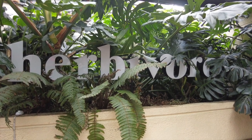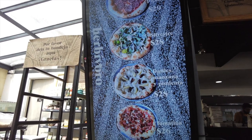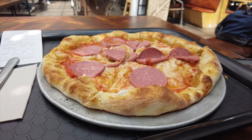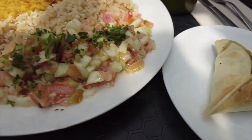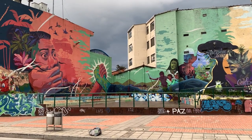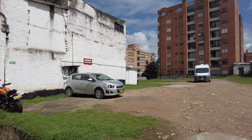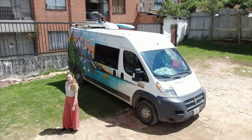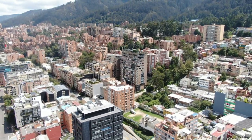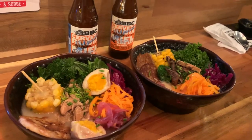Danny found us a super tasty vegan place — really inexpensive with a menu of the day, pizza, or different types of bowls. The cheese on the vegan pizza was especially melty and stretchy, made from coconut milk. Highly recommend Urbivor when visiting Bogota. We also found a really nice in-city parking spot — not glamorous, but safe with a bathroom and grass for the pets. It's in a great part of town called Usaquén, in the gastronomical zone, where we had some delicious ramen last night.